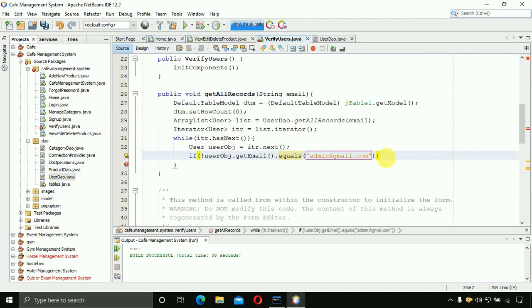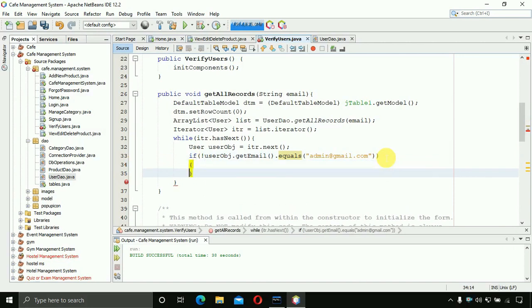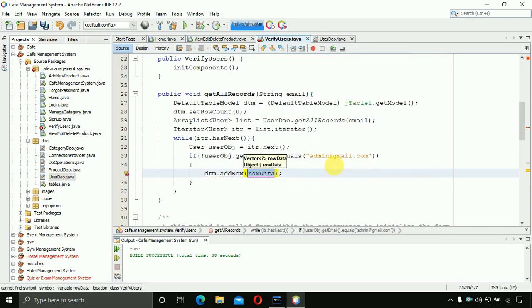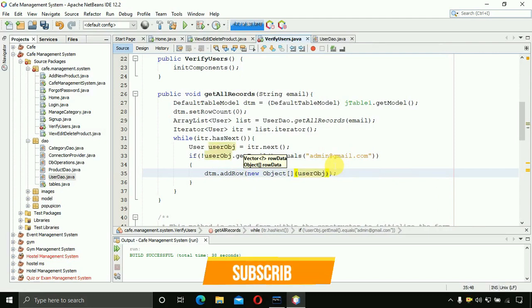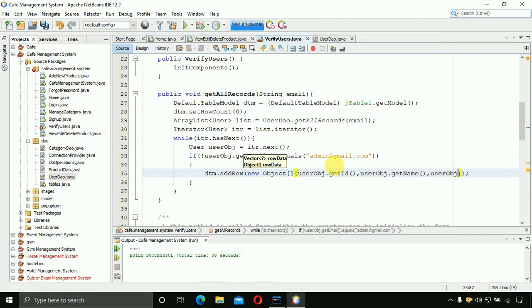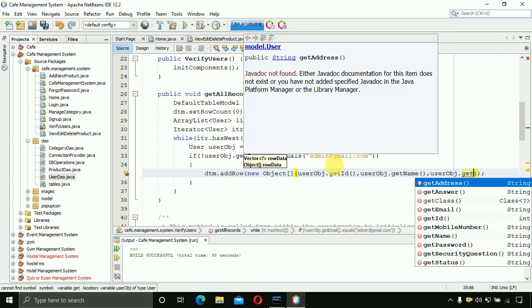After that, in the if condition, we have to set the details, right? So here we have to write dtm.addRow, and here we have to write new Object, delete this, and here we start the bracket and userObj.getId, userObj.getName, userObj.getEmail address.